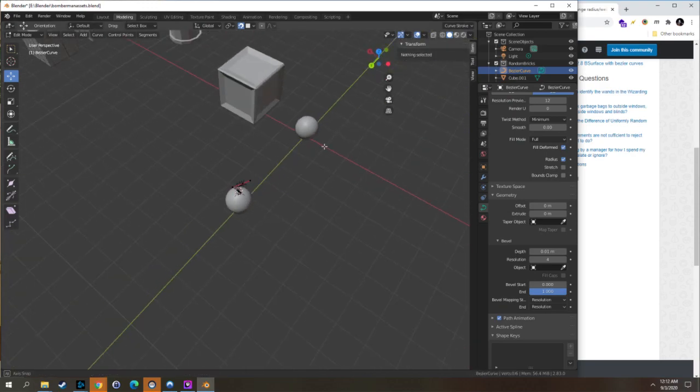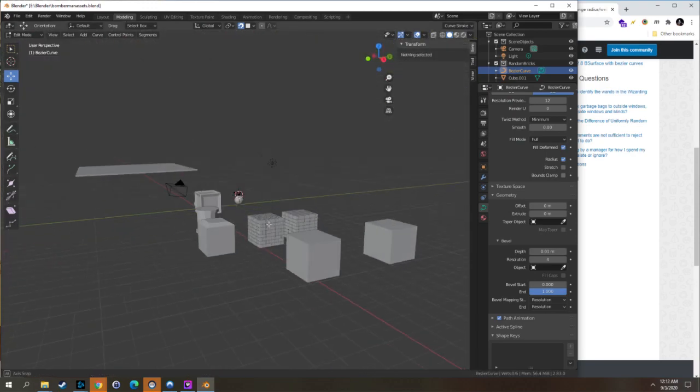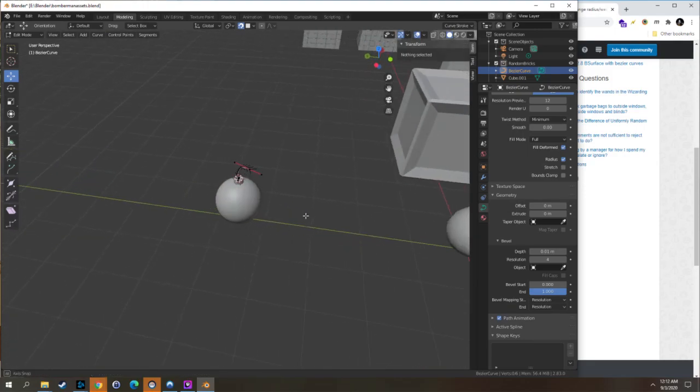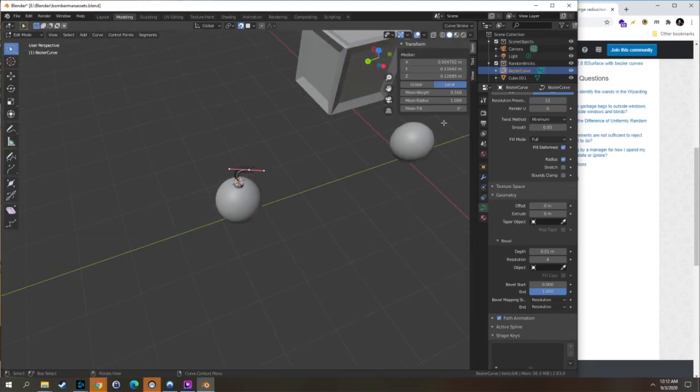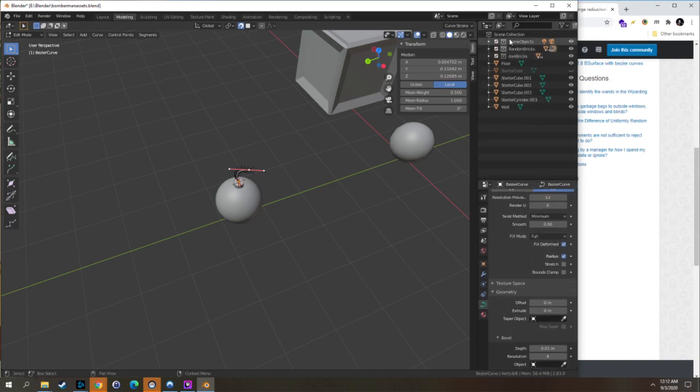Okay. All right. I think I got enough assets to export. So, new collection. Bomb.